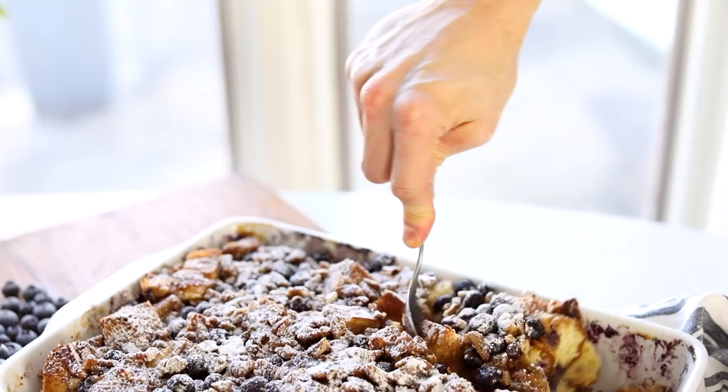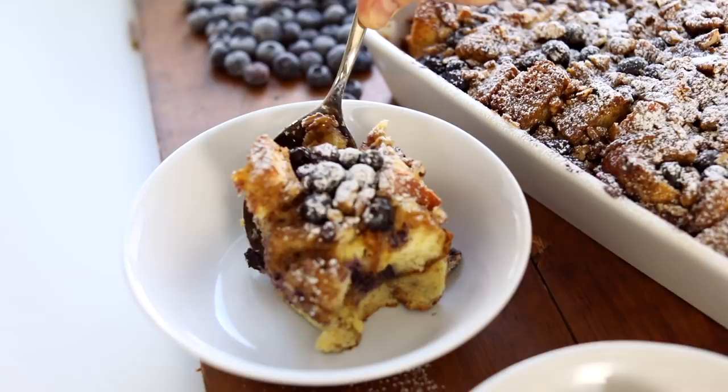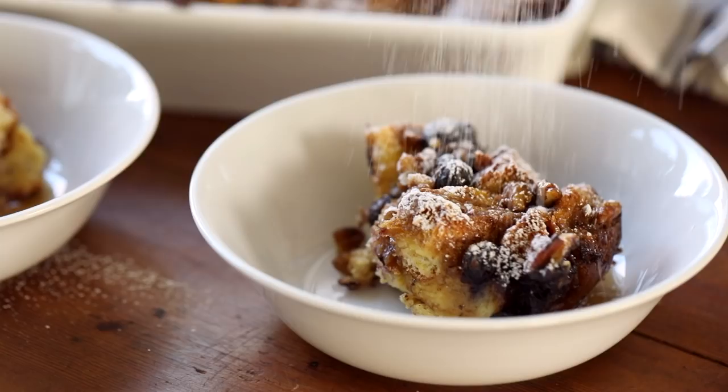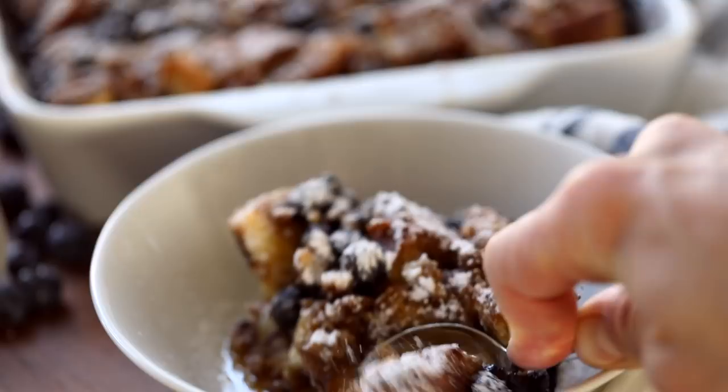But let's make it easy. Like this overnight blueberry French toast. You know what's great about this? When you have that extra oomph in the evening right before you go to bed, you can throw this together, put it in the fridge overnight, and then it is ready to bake whenever you get up. It can be early for breakfast, it can be a little bit later for lunch, it can be in the middle and be brunch. It's perfect and it is so simple.